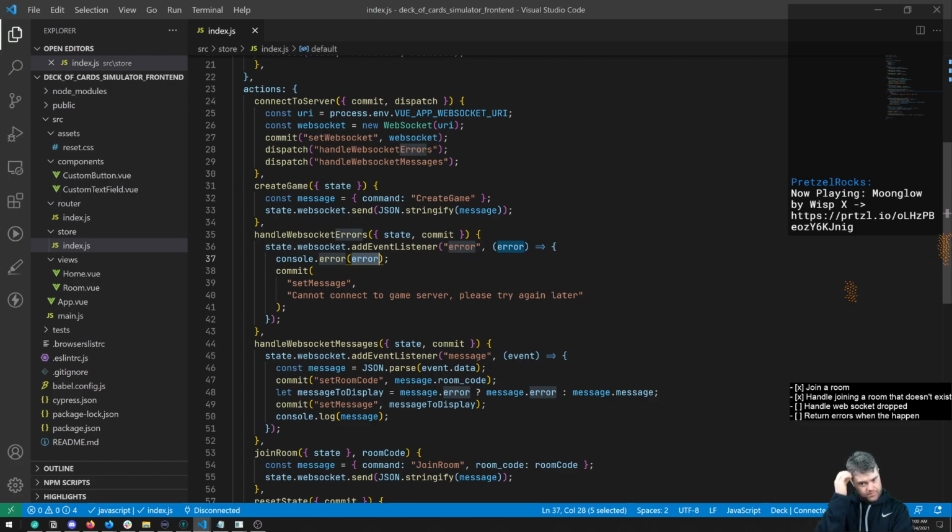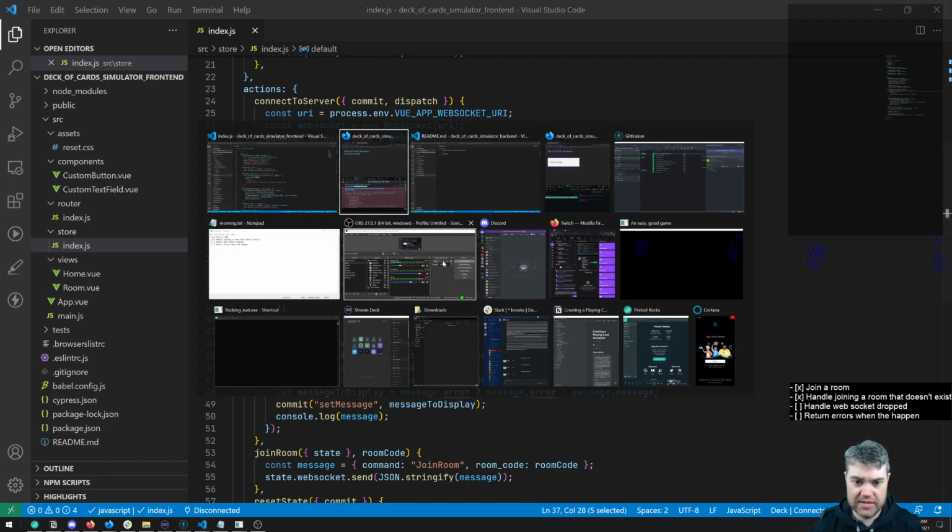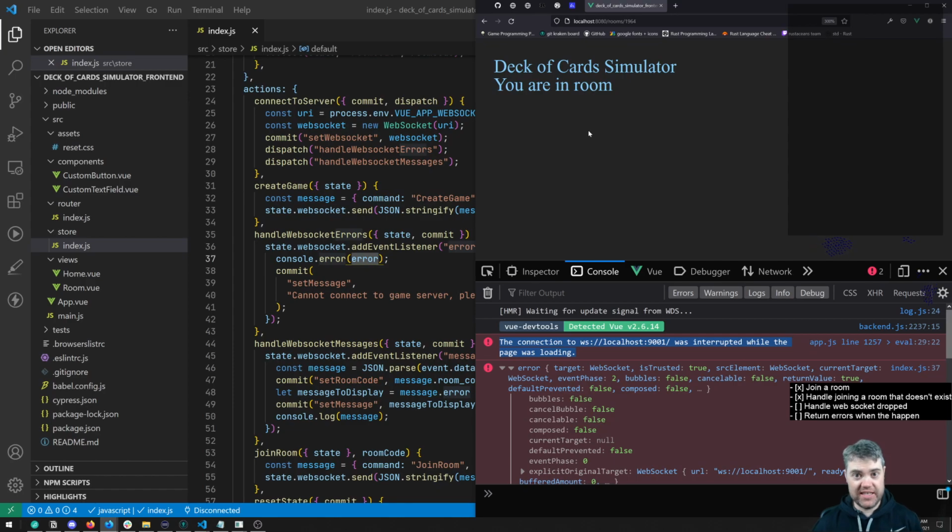Or if we have this error here, we probably want to kill the WebSocket, just reset that to nothing, and then re-add ourselves back again, like reestablish that. Now I've seen a couple different ways that this pattern works.